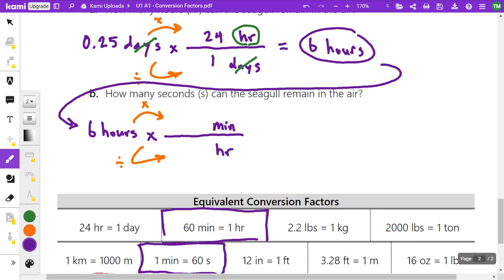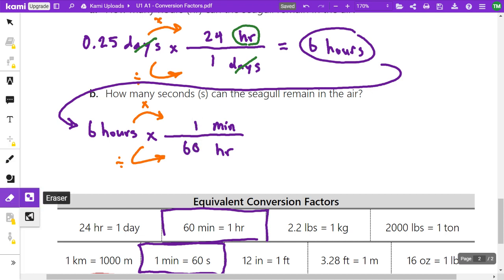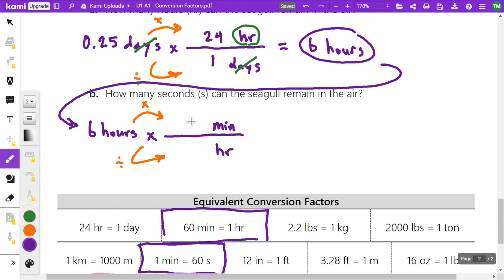So to change from hours to minutes, I just need this conversion factor here. There are 60 minutes in an hour, so I want to make sure that I don't do this. Don't put 60 hours in 1 minute. That would be a heck of a minute to experience. So instead, it's 60 minutes in 1 hour. Okay, so if I take 6 multiplied by 60 divided by 1, my old unit of hours is going to cancel out. I get to stick around with minutes. And I take 6 multiplied by 60. And that gives me 360 minutes.